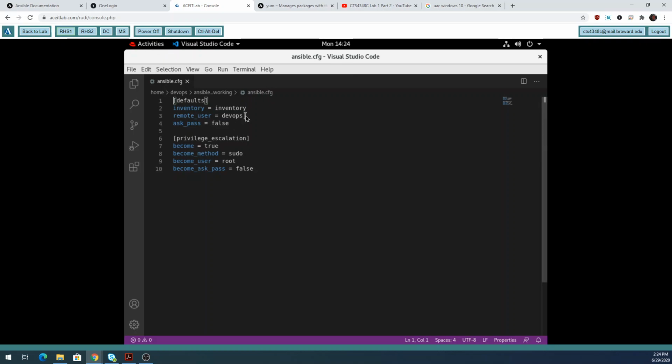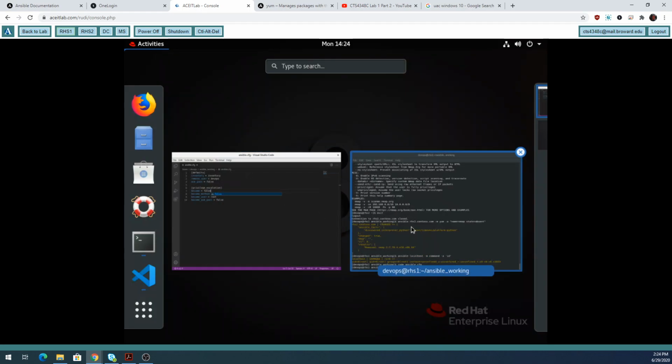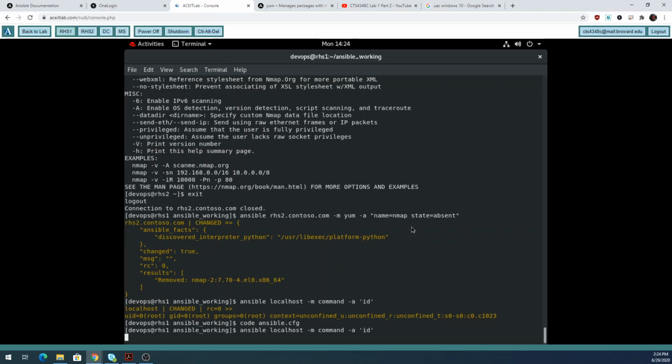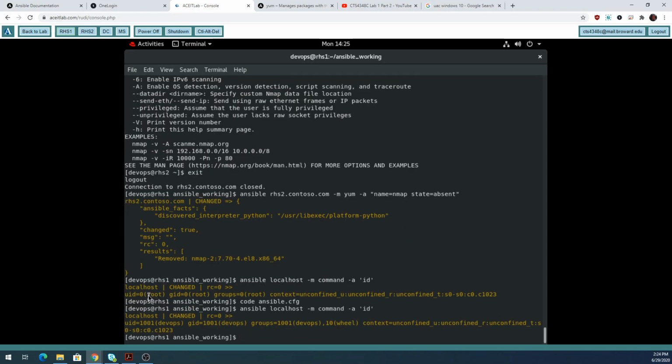So when I connect remotely, it's going to sign me in as DevOps. And then as soon as it signs me in, it's going to elevate me to root using sudo, then run the command. So if I change this become to equal false and save this file, Control S, then run the command again, it shows me signed in as DevOps.